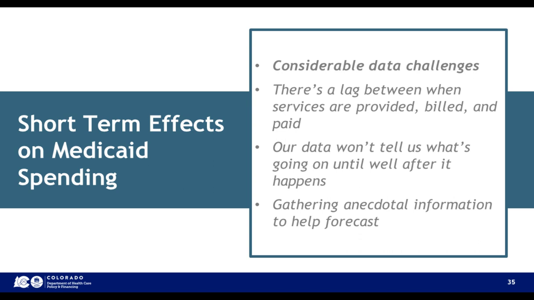So what we're trying to do is gather a whole bunch of anecdotal information from our providers, from our members, and from everybody else to tell us what they're seeing, because the big question for us in terms of the state budget is how is our fiscal year 19-20 going to end up? Will Medicaid expenditure spike in 19-20? Will it spike in 2021? We're trying to figure those questions out now, and they're pretty difficult to solve.